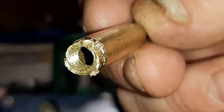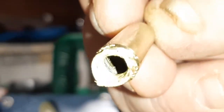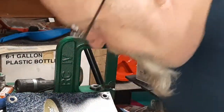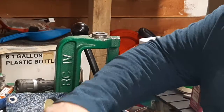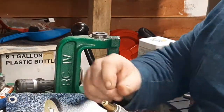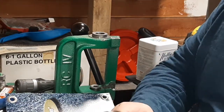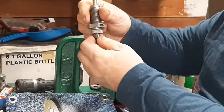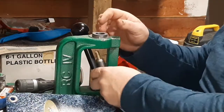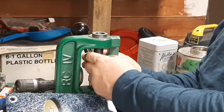And you can see that I went and did the mods that I'm going to be talking about very shortly. So, it was stuffed right hard down and in there, and there was only a little bit sticking above. So what you do is unthread and loosen your primer punch as much as possible.